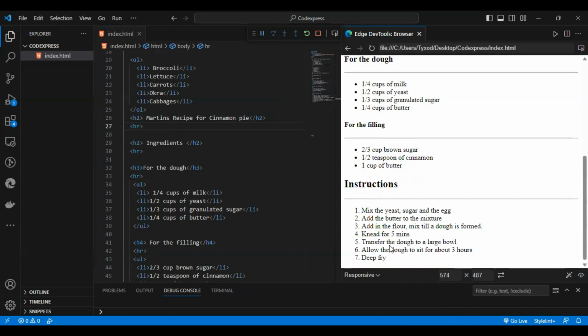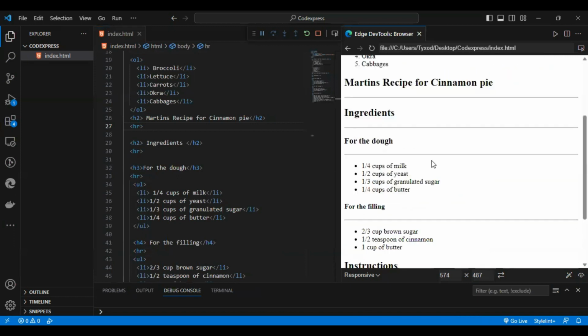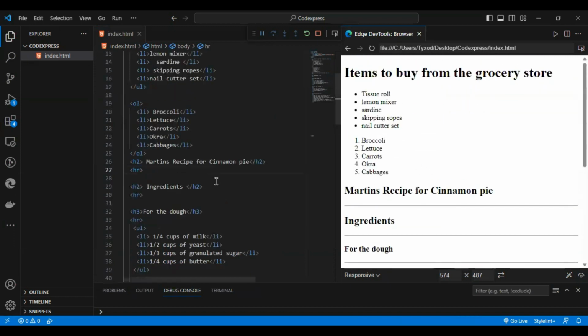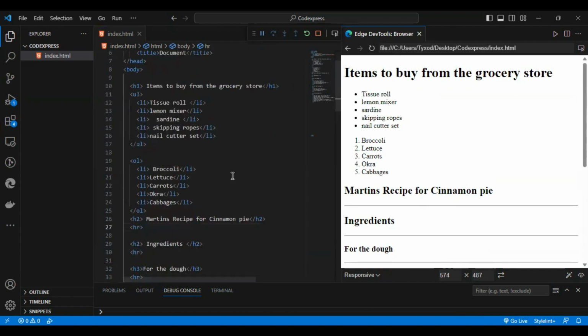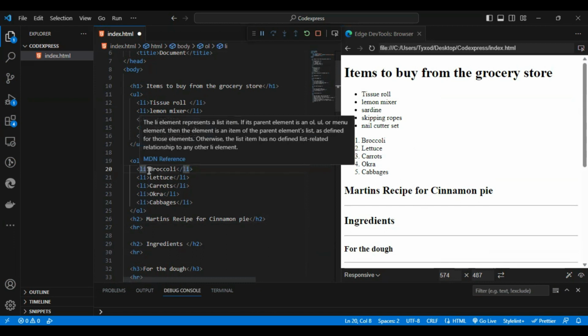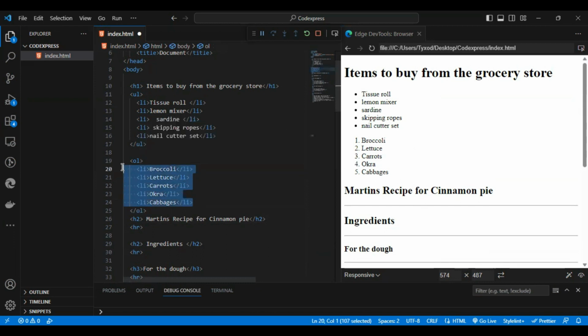So, now a fancy way to play around this is, we'll get to styling when we look at CSS, but we can also do a little bit of styling here in HTML. So I can now add a little bit of color to this. I want to make everything here have the same color.